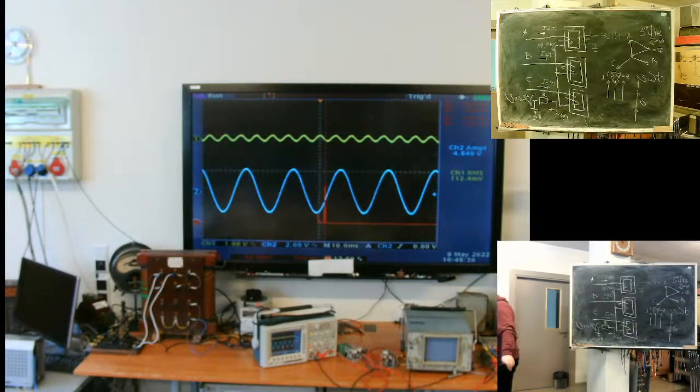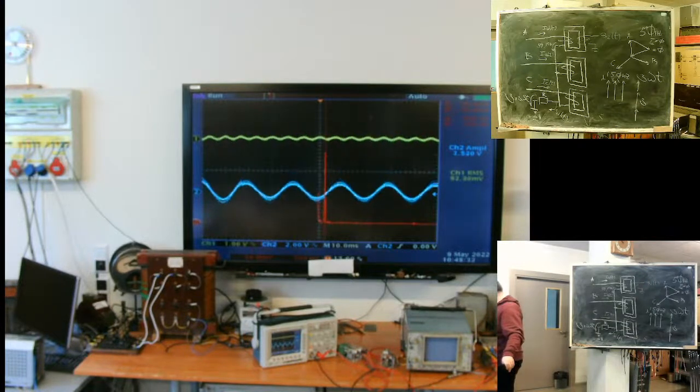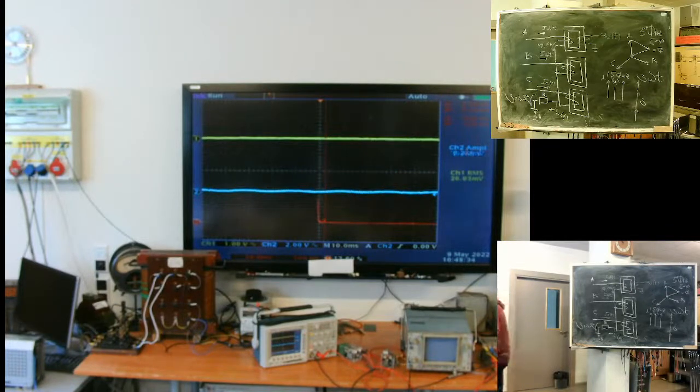Now let's try to increase voltage. I'll increase to 220 volts. It's the nominal for this transformer. What was the value of the yellow line? 190 millivolts.